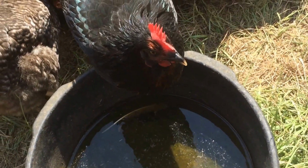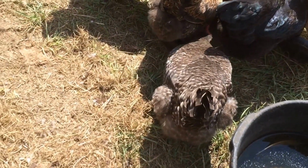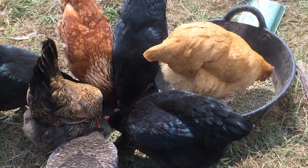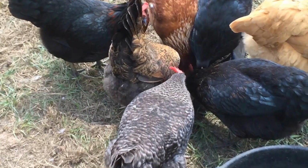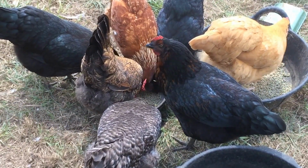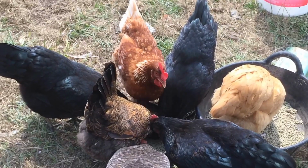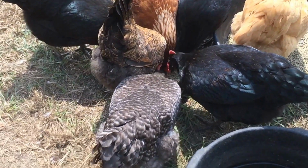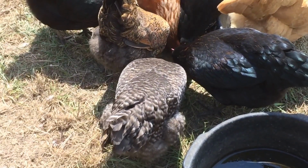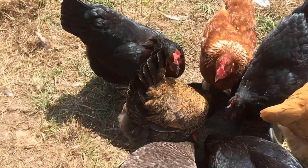So I wanted to do a little review on the breeds that I have. There's the Buff Orpington in the buff color, which is the yellowish color, and these black ones are actually the black sex-linked chicken. The one over there in red brown color is the red sex-linked, and the black and white one is Cuckoo. She's the one who gave the dark brown egg. All the others give me brown.